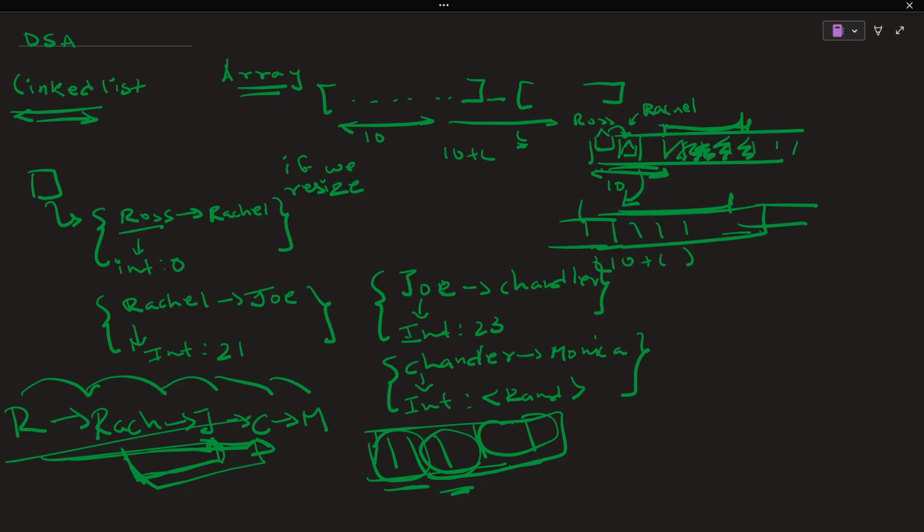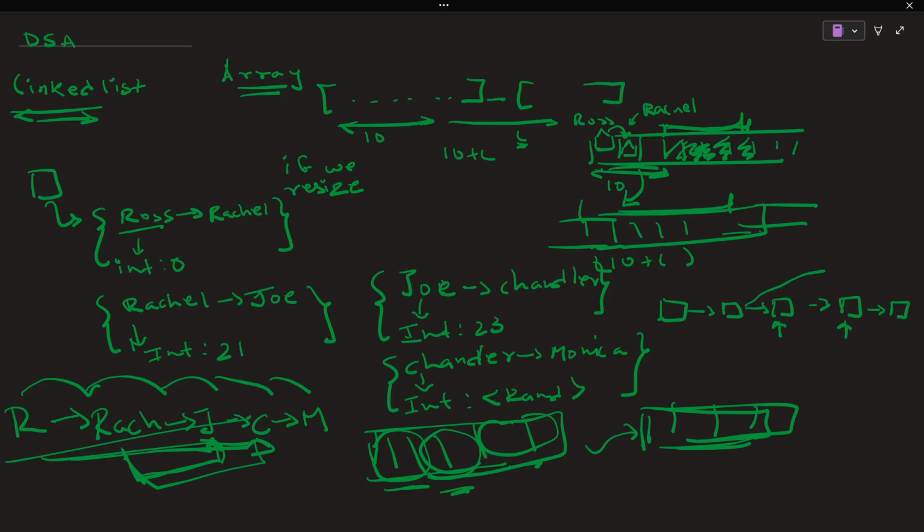It has to copy this and this to a new memory address, and then it has to create an array of size 4. But what happens over here is, when we take a linked list, it connects to this, connect it, connect it, connect it, and connect it. Let's say I want to remove this node, or okay, let's take this.